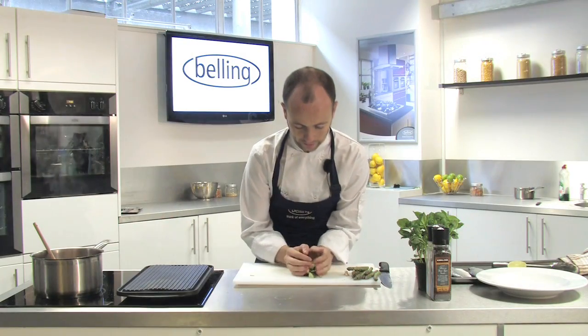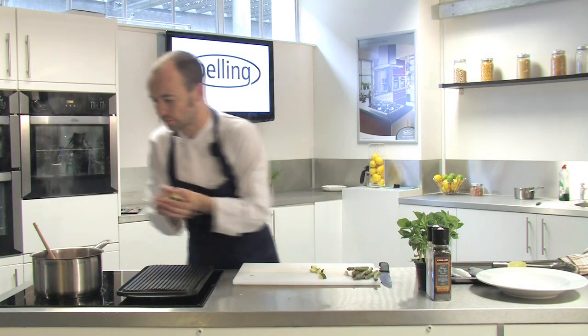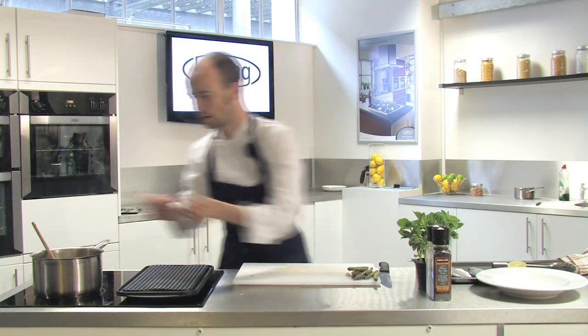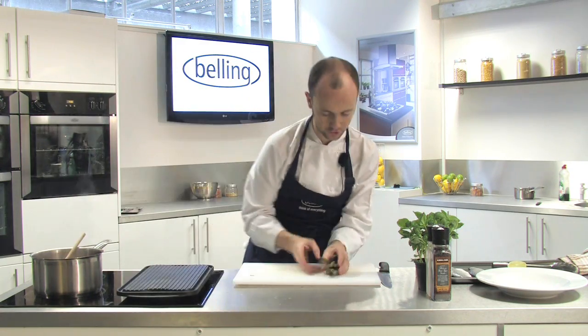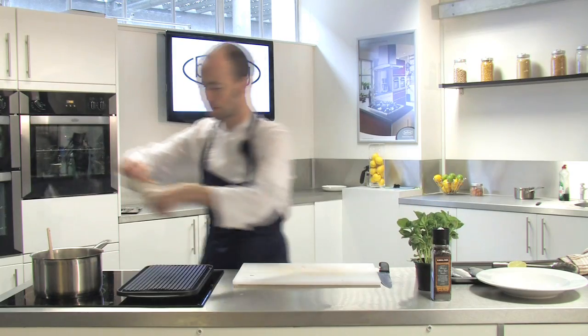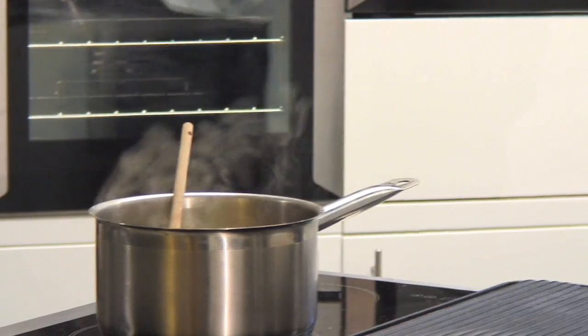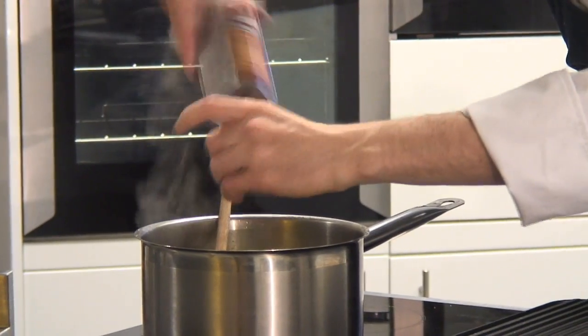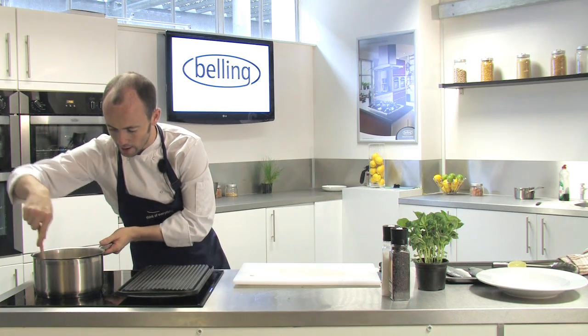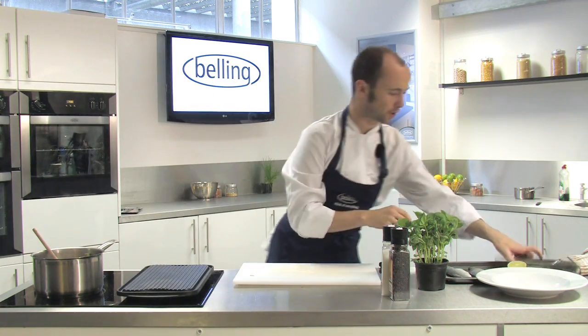Now, a couple of quick things that I'm going to do. My peppers have stewed down in with my courgettes. Want to keep a little bite in there. Lovely soft stewed courgettes. We're going to add in our asparagus and then season it up. A little bit of salt, a little bit of pepper. Now, as those vegetables start to soften up, we're going to do one more thing. We're going to cook our fish.